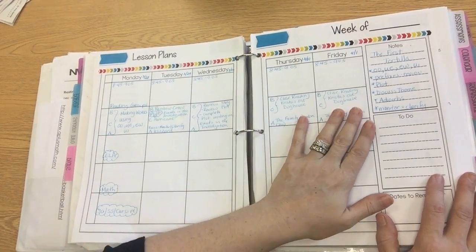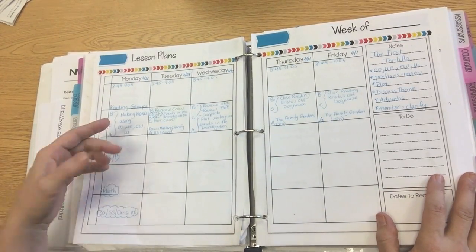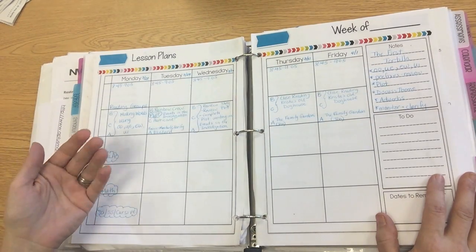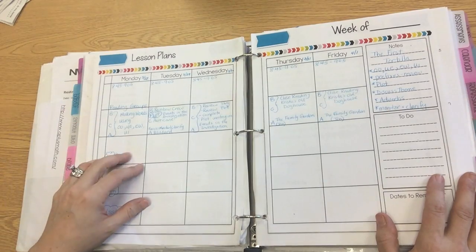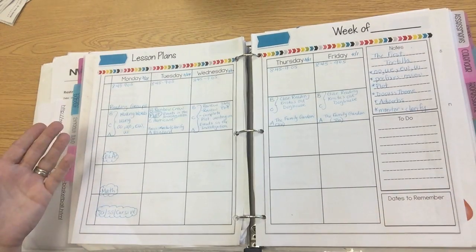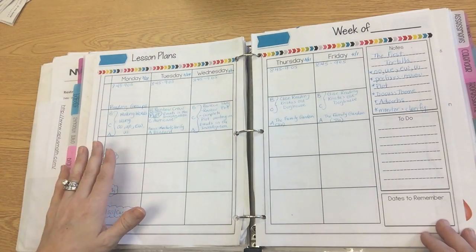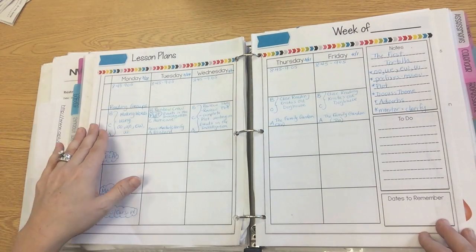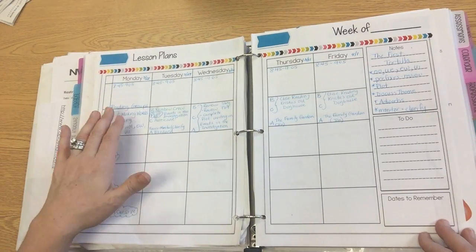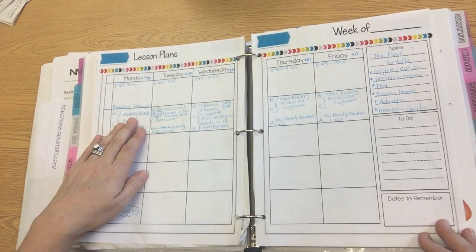My week works exactly the same every single week. On Mondays, I always do a making words activity where we're making our spelling words and some other words that fit into the same rule that our spelling words are following for that week. Our spelling words always follow some type of rule — whether it's a long A, our words will be A-Y and A-I words. So every Monday during my small group instruction for guided reading, I focus on word work, focusing on our spelling words and our spelling or phonics skill for the week.